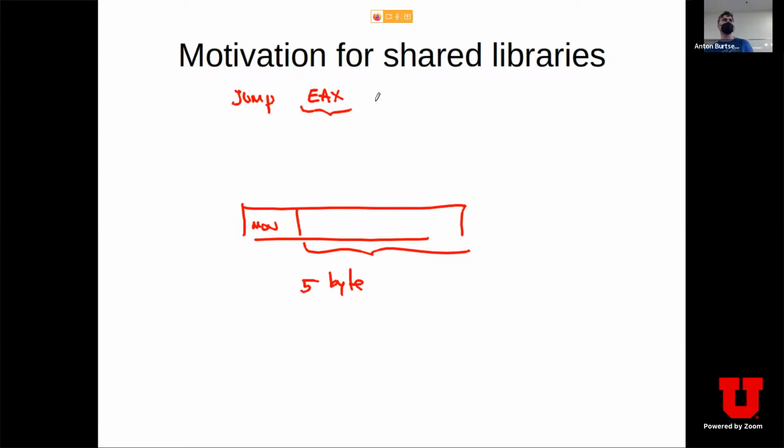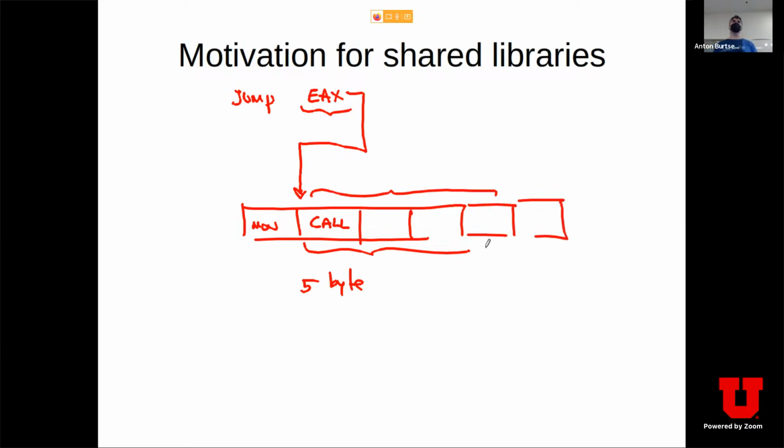Do you agree with this? Imagine it points here. You don't have a guarantee that the sequence of instructions sitting here will not form a call instruction. Maybe if it's even a 5-byte instruction, you will just spill into the next instruction, right? That's the beauty of x86. That's how unsafe it is. So you jump in the middle of a different instruction, and it becomes something else.